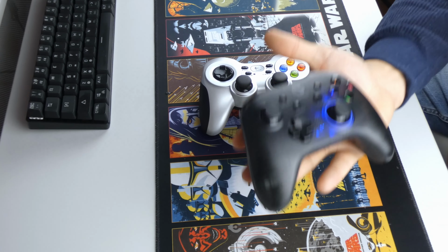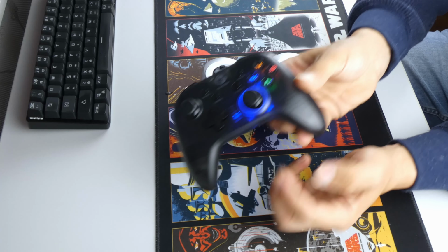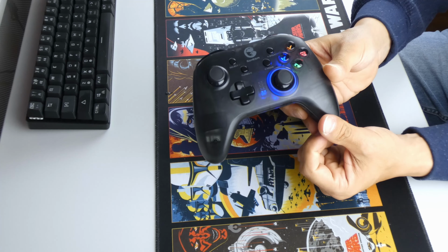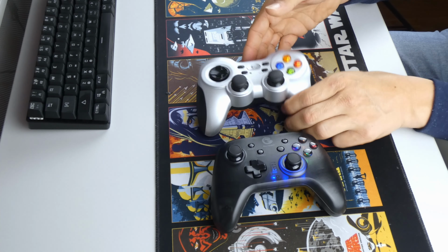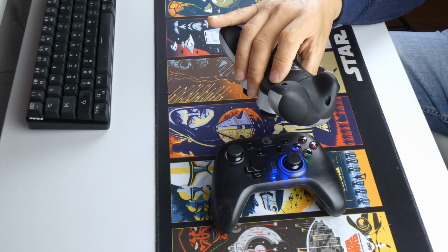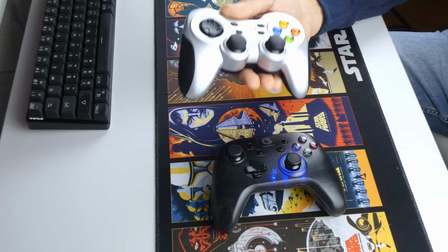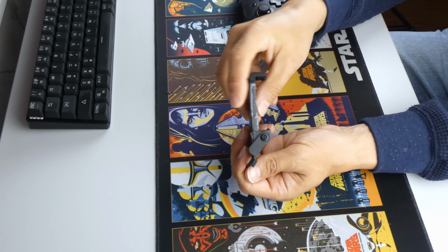Now, one of the things I've noticed is that the T4 is very lightweight, even though it has two vibration motors built in. It was my expectation by reading the reviews that the controller would be pretty much comparable to the F710, but I guess I'm being a bit too harsh, and I do expect this controller to grow on me over time.